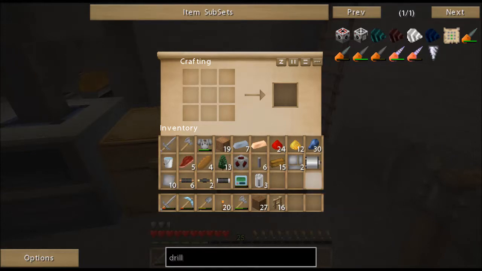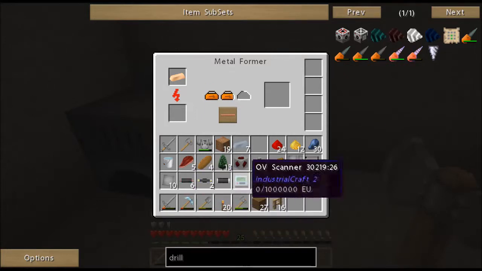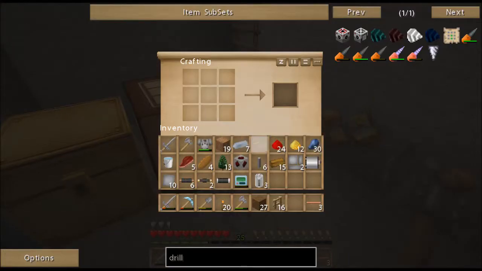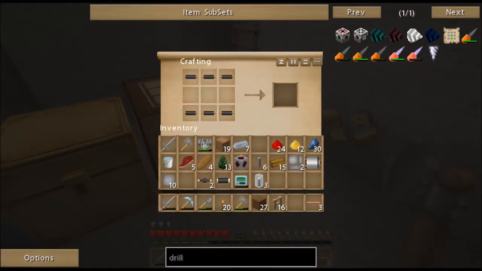I do not have the wiring, so let's get the wiring I need for this, because I turned it all into cabling, and I actually need 2 pieces for this. There we go. And then we'll go ahead and make the circuit. So that's 6 copper cabling, 1 iron plate, and 2 pieces of redstone electronic circuit.